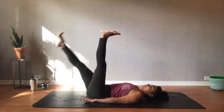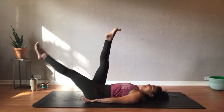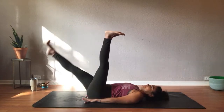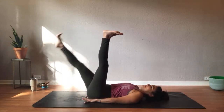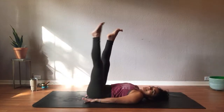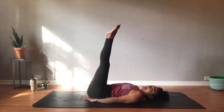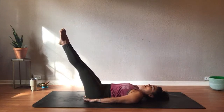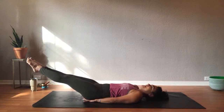And again, we're moving from our center. And one more. Beautiful, guys. Now stay here. Hug the legs towards each other like they're one leg. Then we're gonna lower the legs down. Know the higher the legs, the less intensity, the lower the legs, the more intense it is, right?